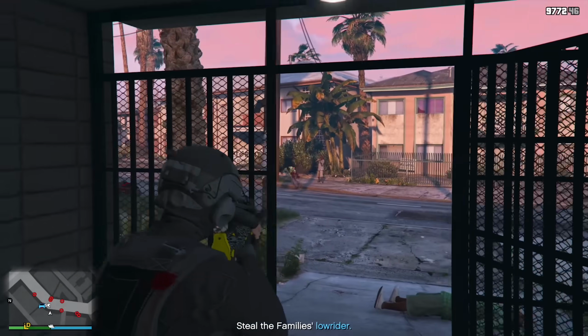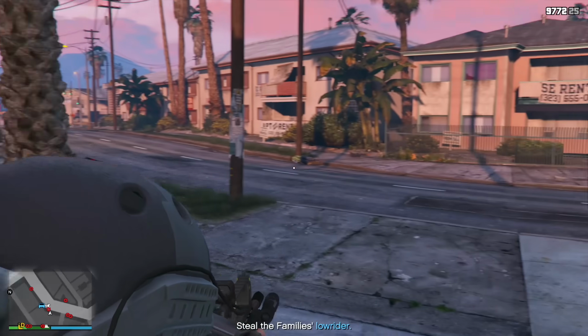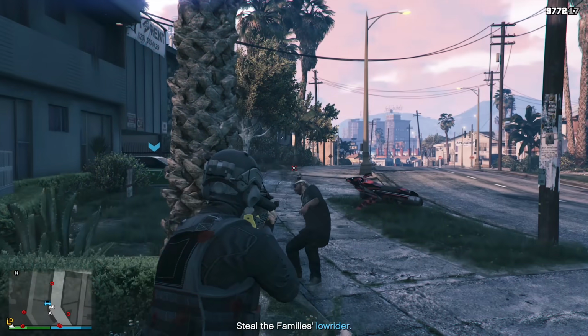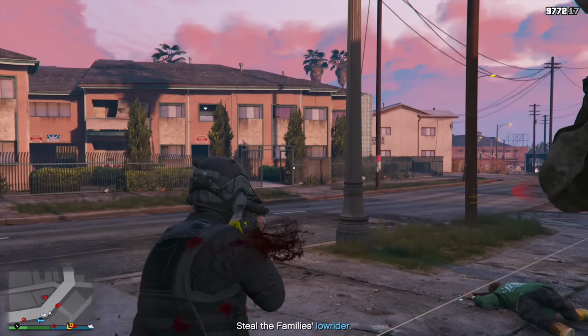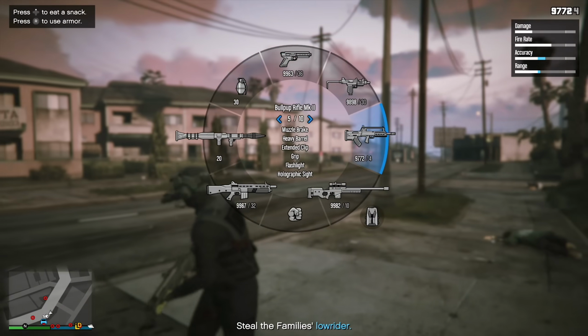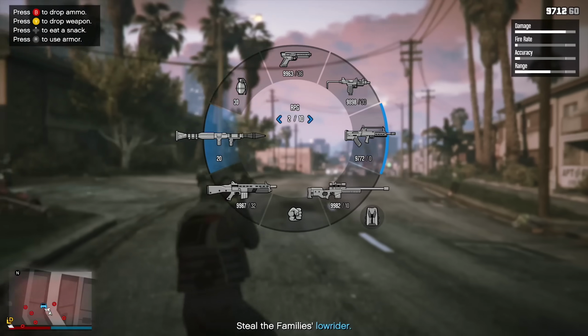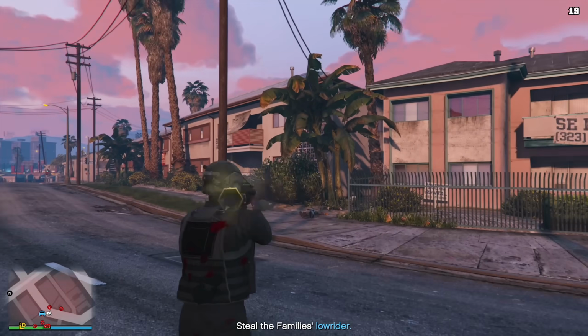Okay. So I could just take the vehicle and leave, or take my Oppressor, but again, where's the fun in that? We gotta blast these fools! Oh my lord. Also, man, what kind is this? The Bullpup Rifle Mark II. This thing is a headshot machine. It is pinpoint accurate. It's kind of nutty using this gun.